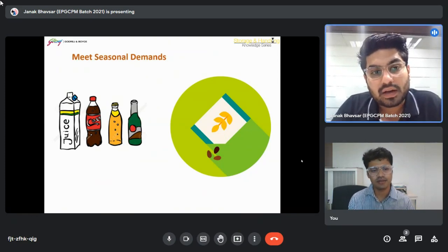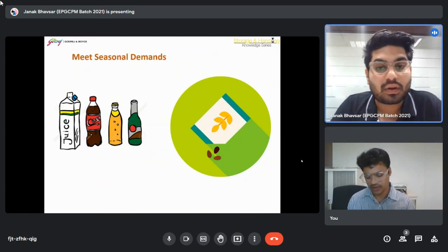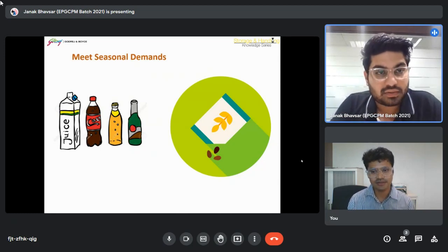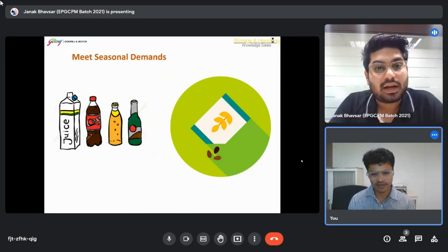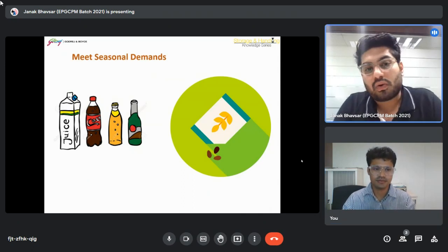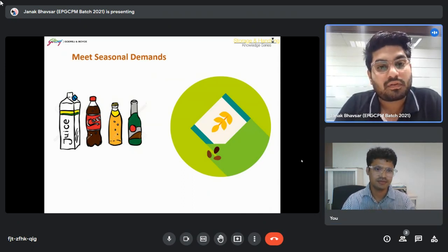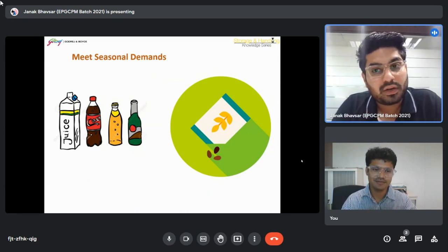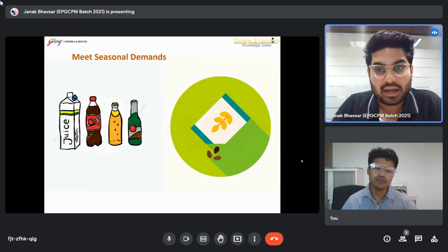Let's say today you require a reach truck, tomorrow you require an order picker, then you require a forklift also. Then you require another reach truck. That's what you meant by seasonal demand, right? Let us say like Coca-Cola. Coca-Cola will require a lot of equipment during summer or before summer. Then Flipkart will require multiple more equipment during the Big Billion Days. So all those things can be met by rental.